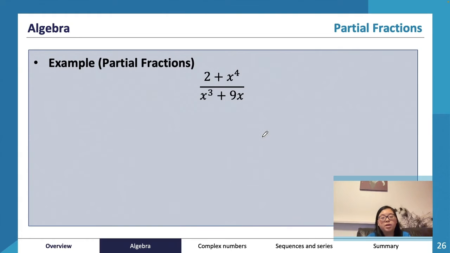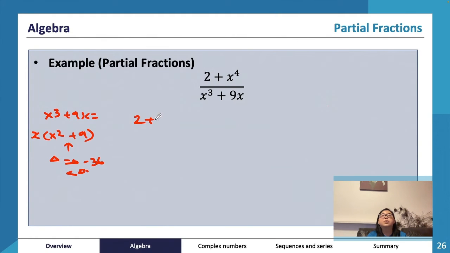Cool. Alright, so let's chat about this one a little bit more as well. This one is, once again, partial fractions, and what we're trying to do first is factorize the denominator until we've decomposed it all into our factors. So x cubed plus 9x is equivalent to x times (x squared plus 9). If we check the discriminant of that, it's 0 minus 36, so it's smaller than 0. So therefore we can move on from there.